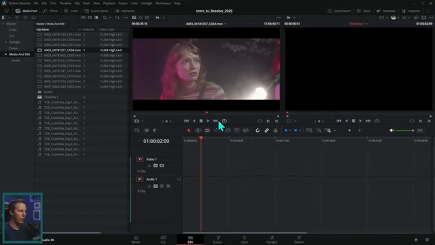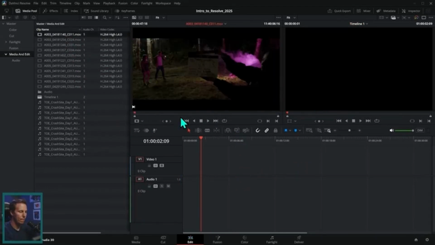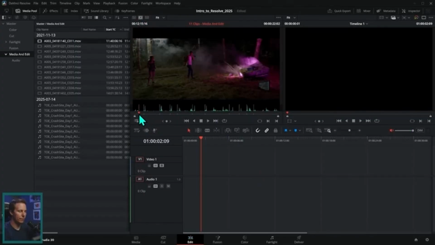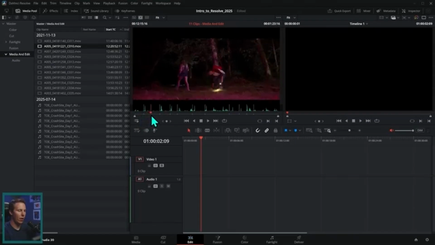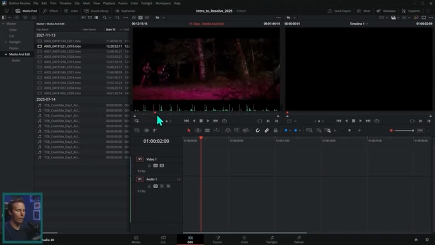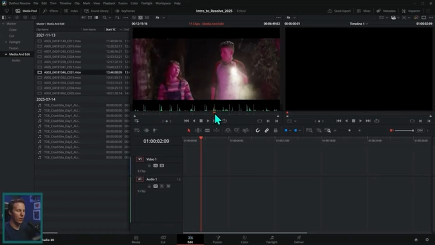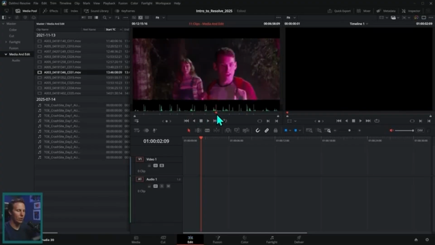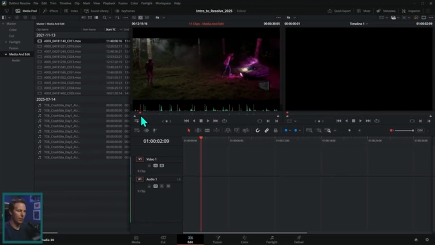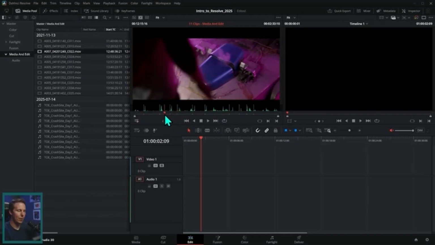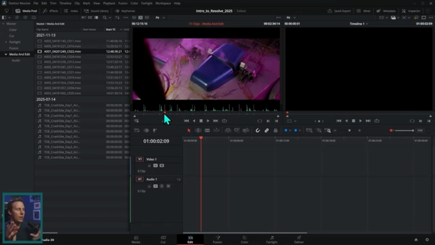Let's get our hands dirty here a little bit. Let's make a story. If we go to this second icon here, this source tape, and scrub through this, we can get a good idea of the story here. These kids arrive and they see this crashed UFO. They're a little bit scared about it, so they argue about who should go check it out. The girl finally convinces her brother to go and check it out, so he walks up to the UFO. They're both really nervous. And then as he walks up there, something moves. So this is just a few clips from a scene from our movie called Tuesday on Earth.